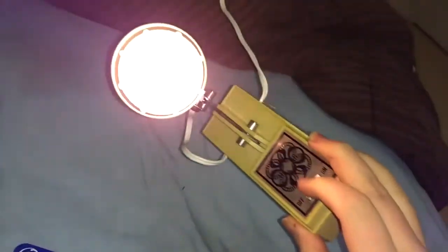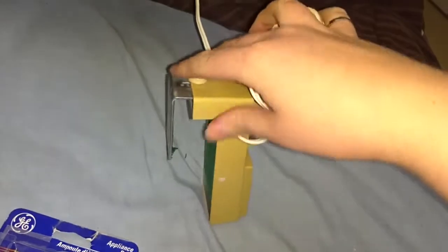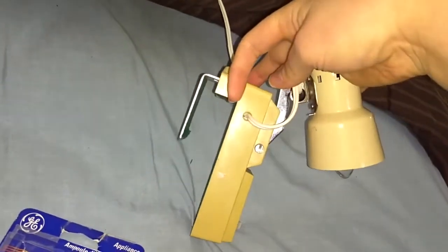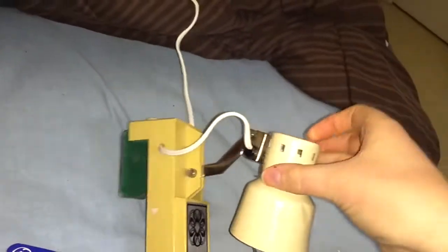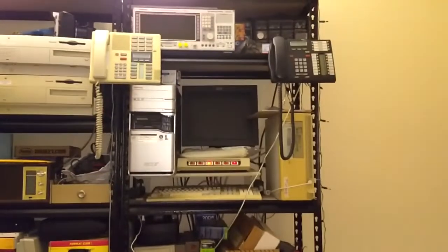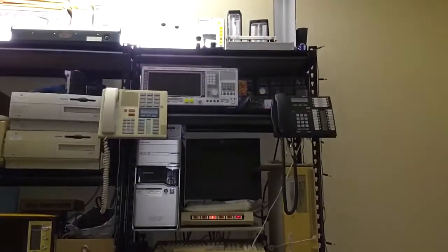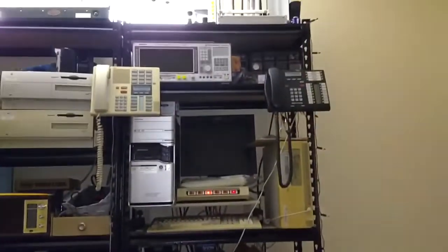Very, very nice. And before I go on, you can adjust the little bracket here to make it narrower or wider to fit your headboard. Very nice. And the head pivots. It pivots on that axis, and it pivots on this axis. And it rotates, so very cool. My first thought for this thing when I saw it was to set it up over there somehow, so that if I was using the computer at night and it was dark and I couldn't see the keyboard very well, I could hang this lamp up above somewhere to shine down on the keyboard, but there's really nothing there that I could hang it off of.